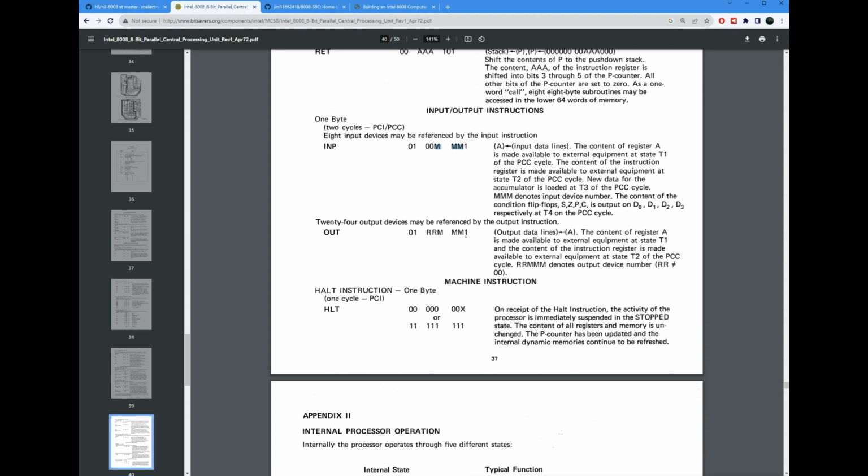Now the OUT instruction has all 5 bits here, but the top 2 bits cannot be 00. So this would normally give you 32, but remove everything where the top 2 bits are 00. This gives you 24 ports that you can write to. So you can read from 8 ports, you can write out to 24 ports. That will become important as we're going through the design in the next segment of the video, because it's going to influence how we talk to devices on the H8 bus.